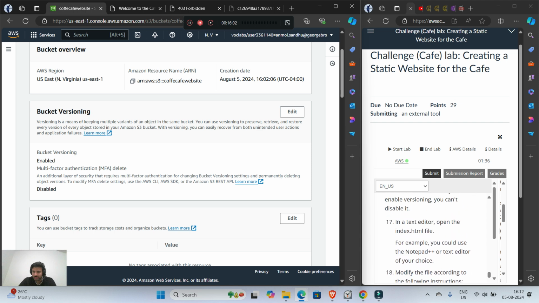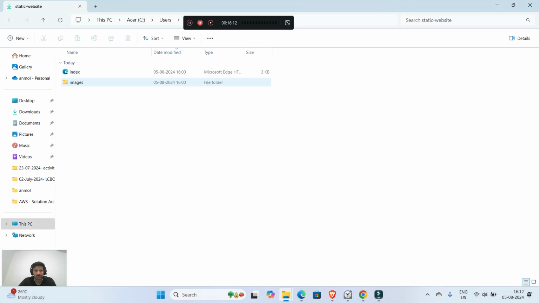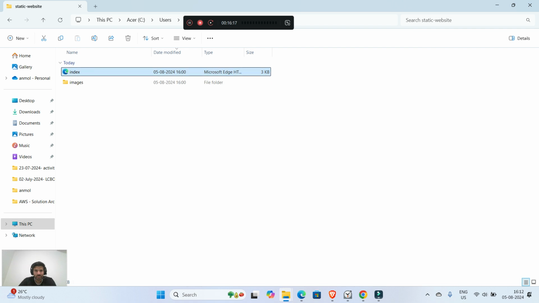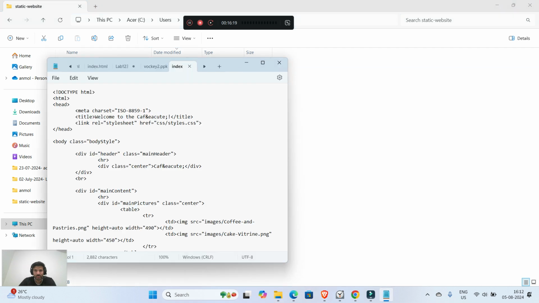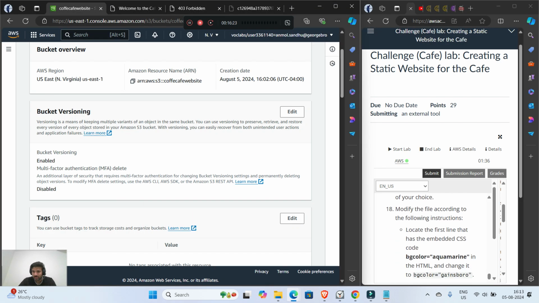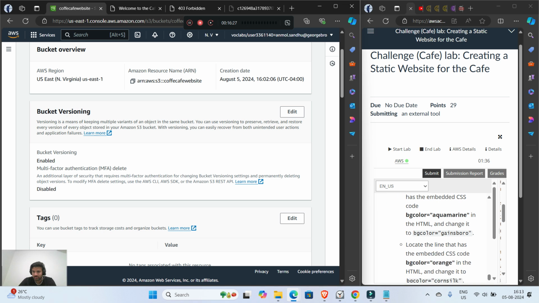Next it says in your text editor open the index.html file. So let's open with Notepad. And it says modify the file according to the following instructions.